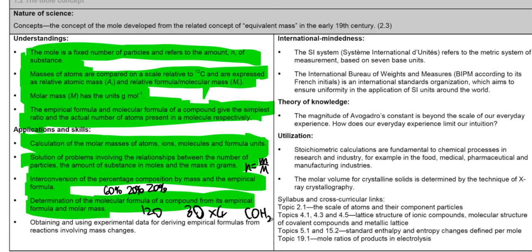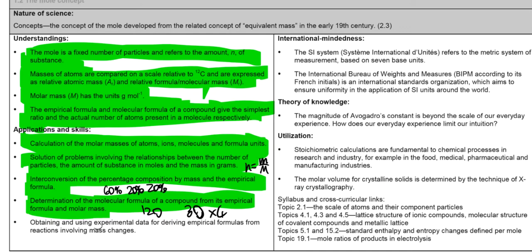Okay, that's your empirical formula. That should add up to 30. But if your molar mass is going to be 120, then you're going to multiply all this by 4. So it'll be C4O4H8. That's going to be the actual molecular formula. That's how you convert from empirical to molecular formula using molar mass.